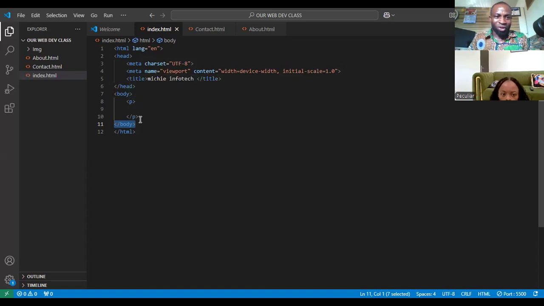All your language, your program, all your code will not exceed from here to here. See where my cursor is blinking? It will not exceed from here or here. So I can start coding from here, or I can bring my line of code down. But it will not exceed from here to here, because this one holds the whole house, while this one holds the body.